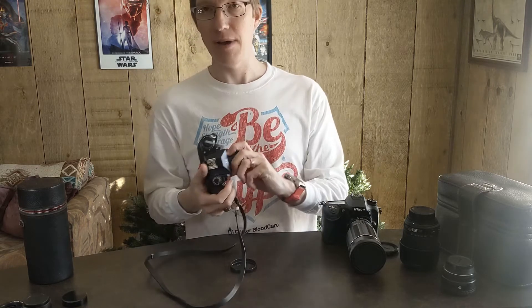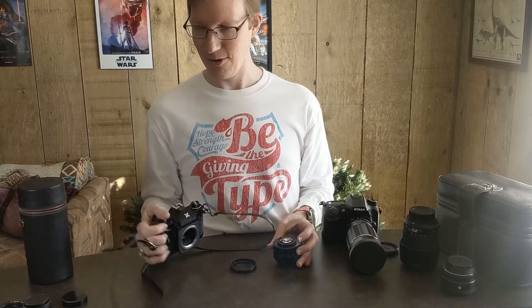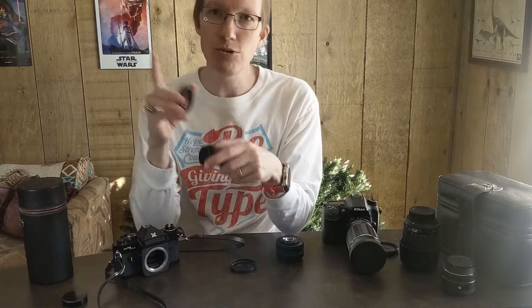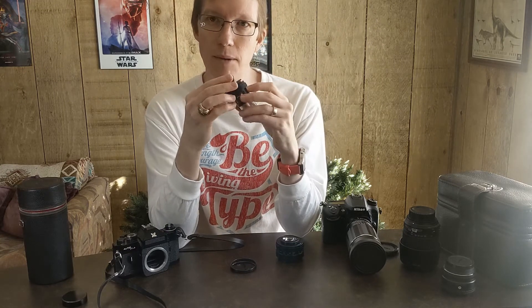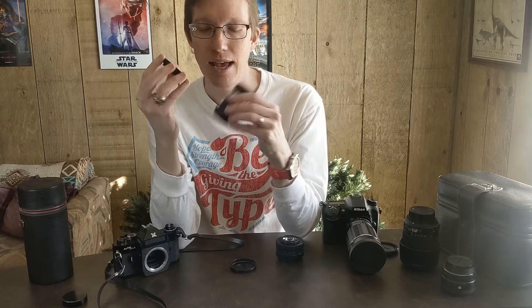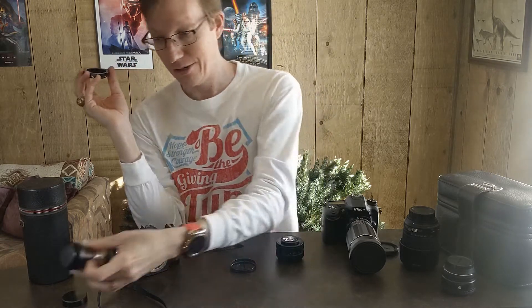It has thread mounts, and Sears isn't exactly making cameras anymore. What I did is — if you check the video I'll link to — there was a video about hooking your Nikon camera up to a telescope using a T ring adapter, and that T ring had threads on it. Just for fun I decided to see if those threads were the same ones I needed. And they were, which is neat because this is actually adapted for a Nikon camera.